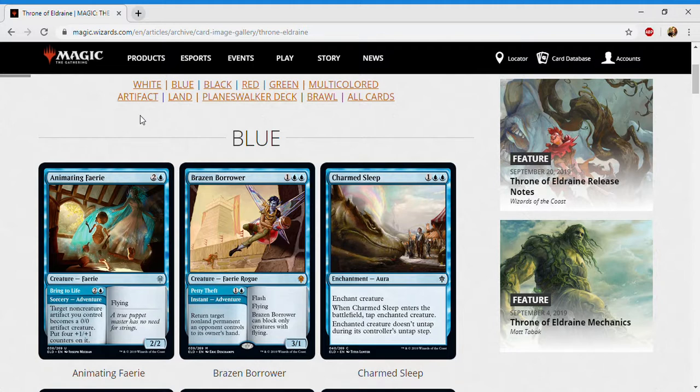But then again, it is sort of removal for 2, and then the 3/1 body with flying and flash, I guess, is serviceable. Can only block creatures with flying. For some reason, they decided to give this a drawback, so I don't know. Okay, this is a playable card, but I want more from my mythic, really. I don't even know if I'd first pick it, because it's just not great. So I'm giving this card a C+.